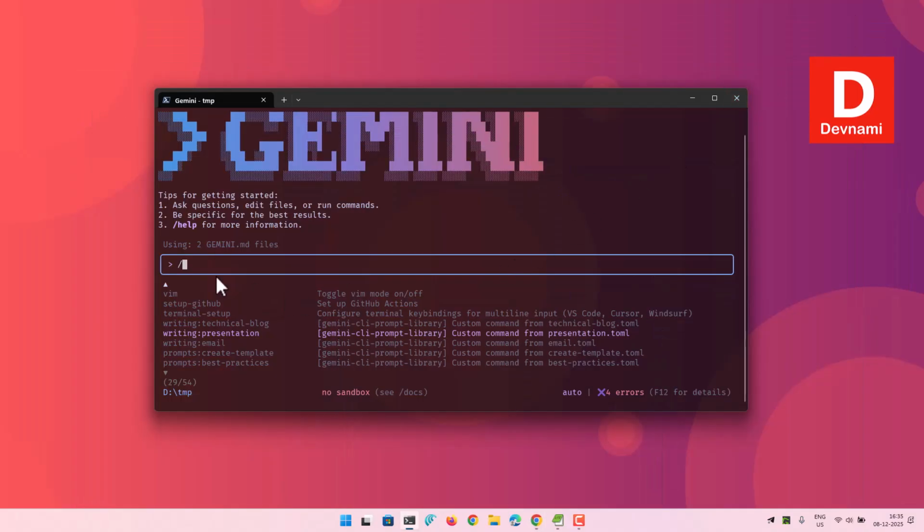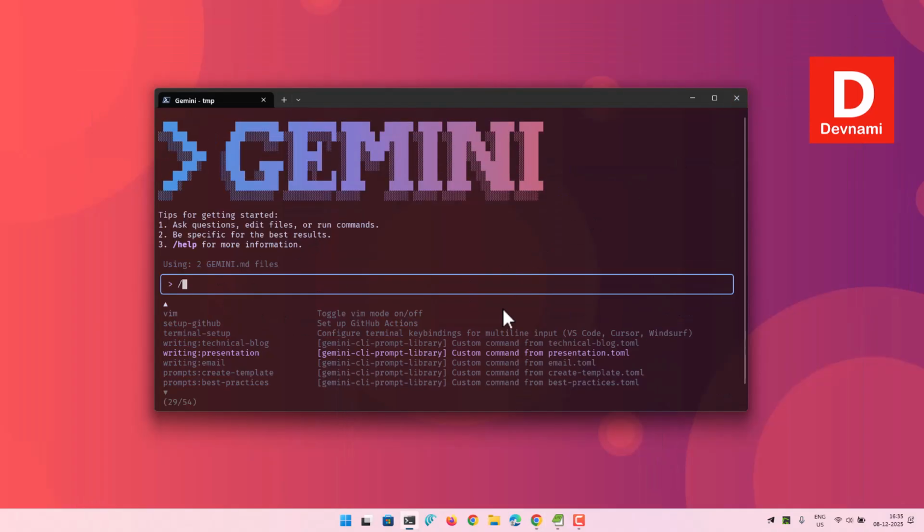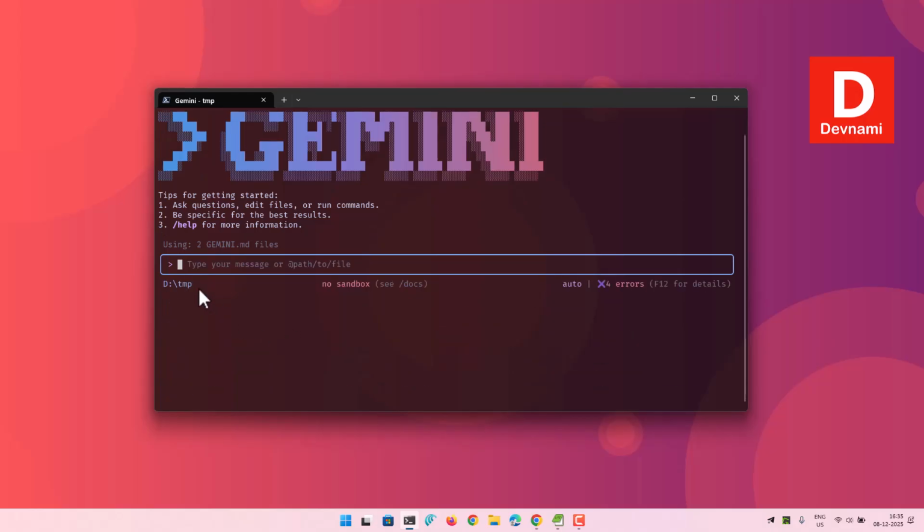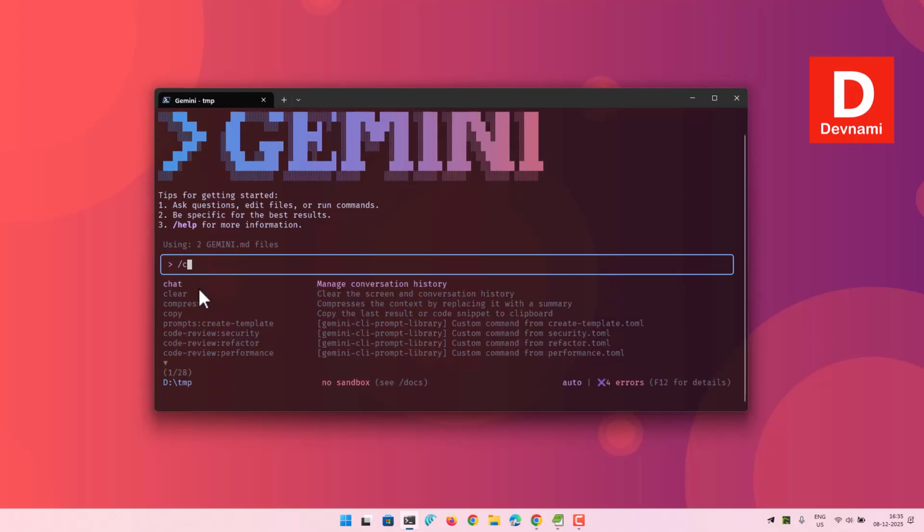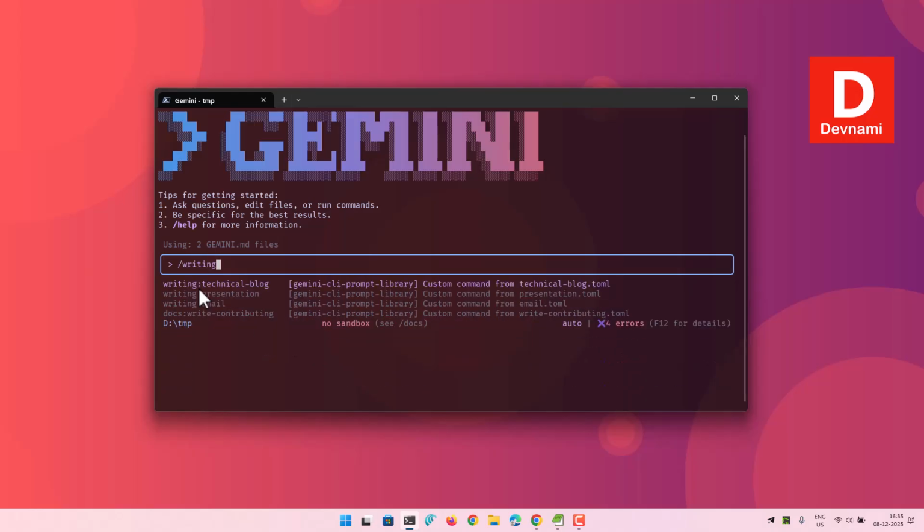So if I minimize this and come back to the Gemini CLI, I use slash and then say writing, and then I will have to choose the format.